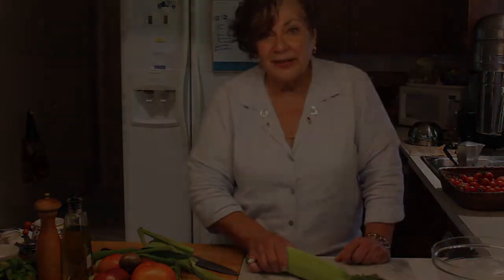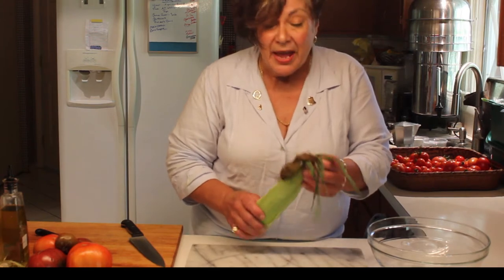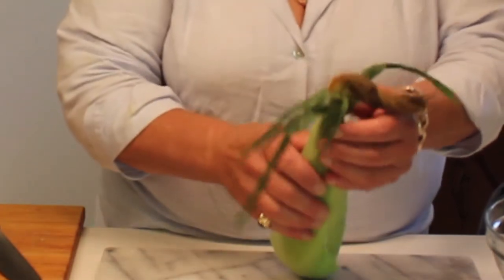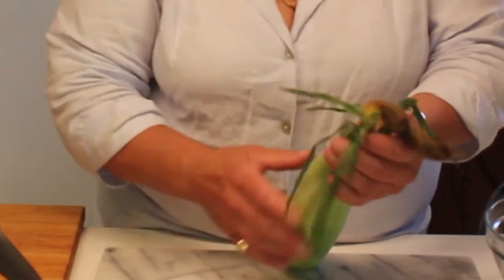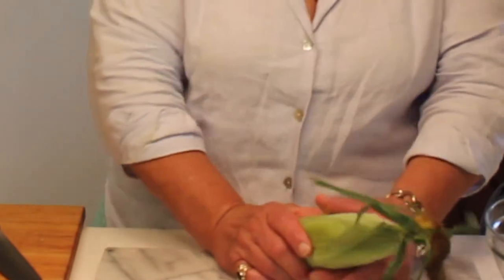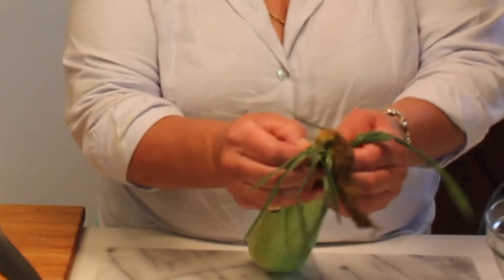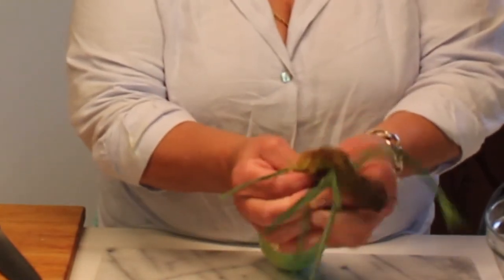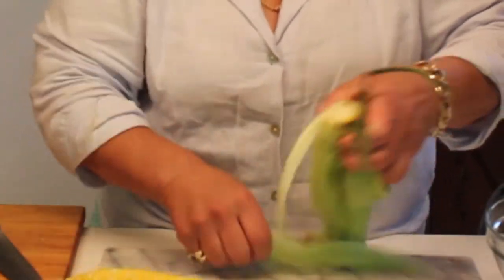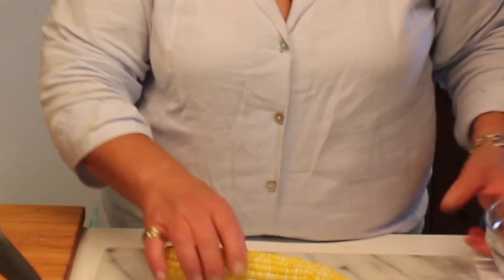It's been five minutes — let me show you how easy this is. It could be a little hot coming out of the microwave, so you might have to hold it in a towel. What happens when you cook it in the microwave, oven, or grill with the silk and husks on is that steam builds up inside the husk. Then you take the corn, rip the husk back, and just pull it out — there's not a single silk left on it. It's pretty fast.